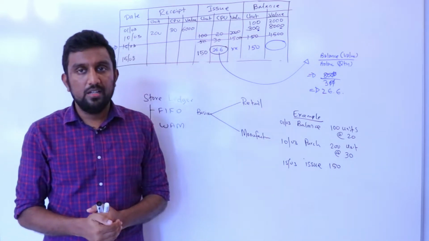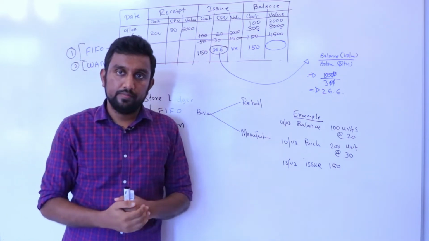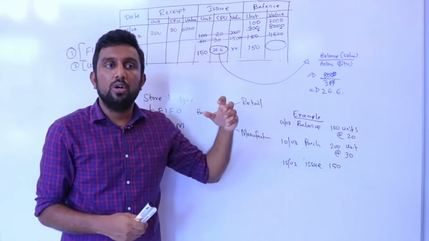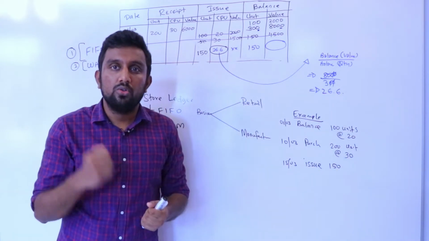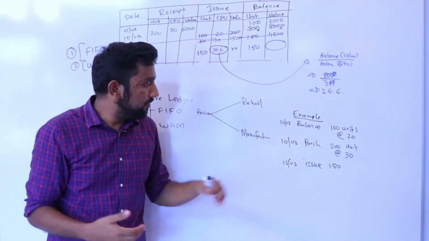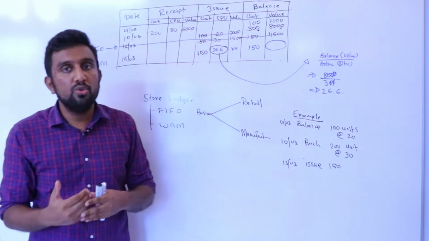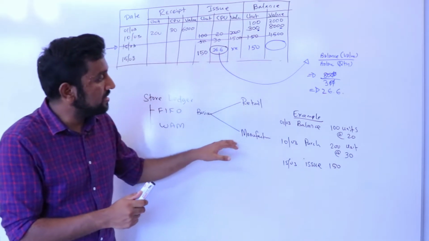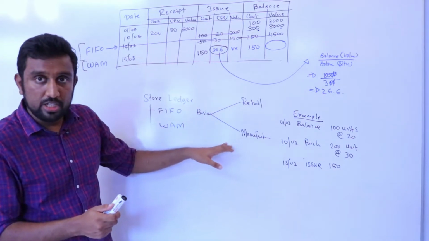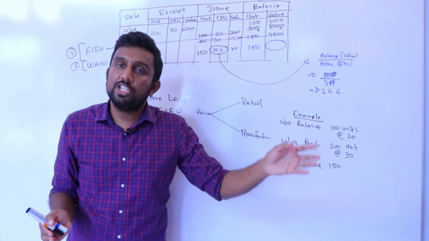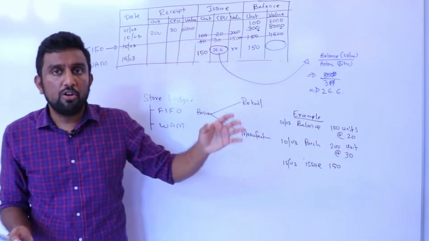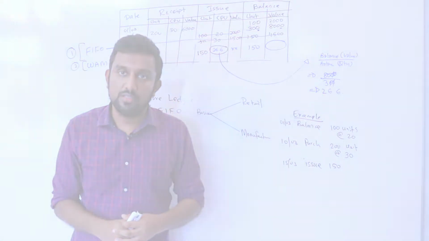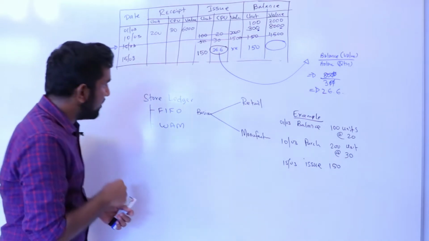So if it is retail, you should consider that as sales. Meaning this issue is the cost which you are selling, that is what we call cost of sales. And if it is a manufacturing business, this issue is considered as raw material purchase in the manufacturing account, because I just explained the store ledger from the store's point of view, but the manufacturing account is prepared by the accountant from the production department. So from their point of view, this is considered as purchase. So that is how the FIFO method and weighted average method works.